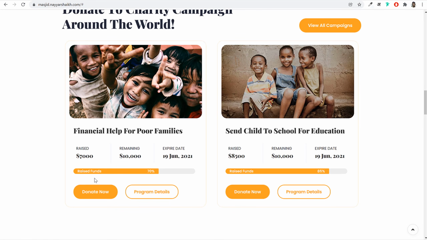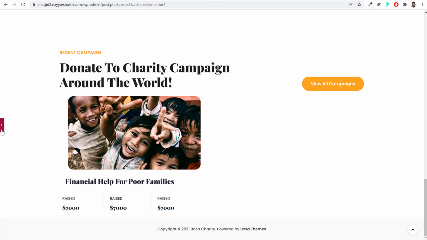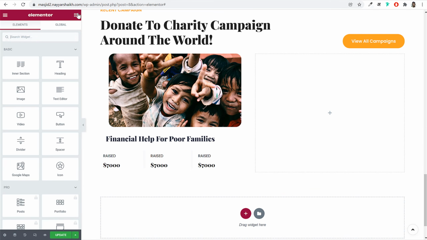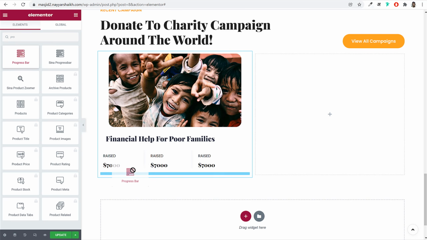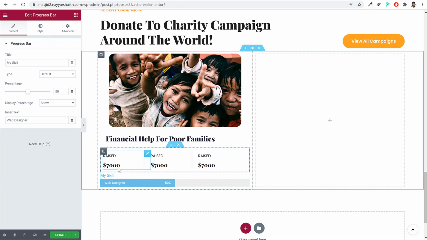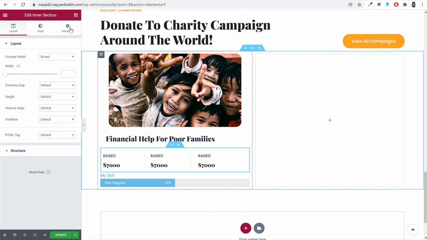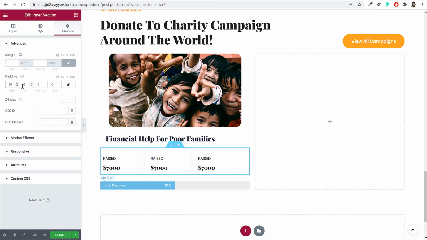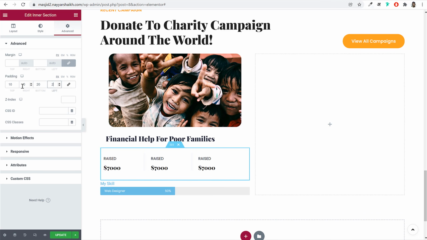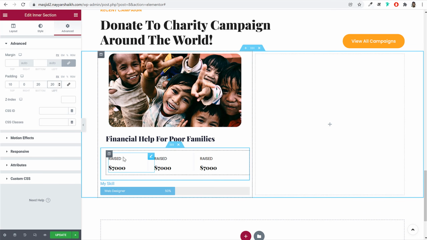Now below this we have this progress bar, so we can drag and drop the progress bar. Bring the progress bar over here, drag and drop it at the bottom. And one more thing, we also want to make sure that this is aligned properly. So we'll select this, go to advanced, and let's add some padding over here. Maybe for top we want to add 10 pixels just to add some space at top, then 0 at right, 20 at bottom and left. For top also we added 20, for this also we are adding 20, so that everything is aligned like this.